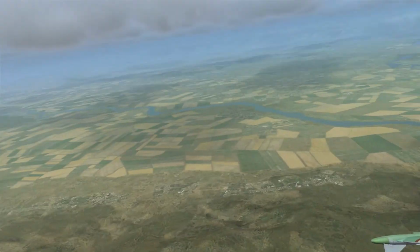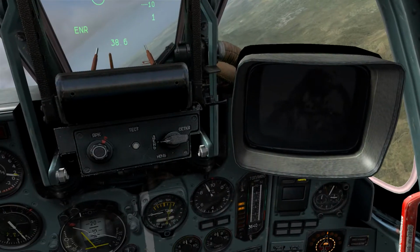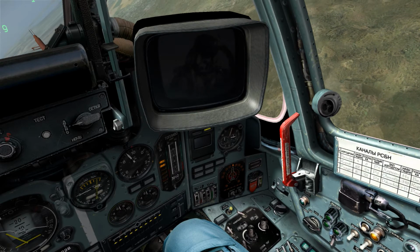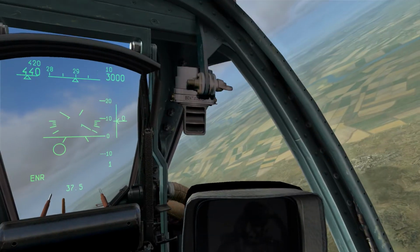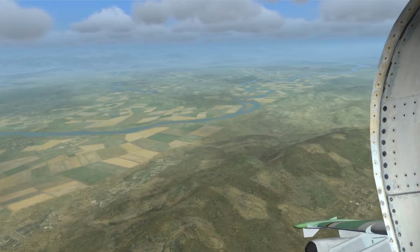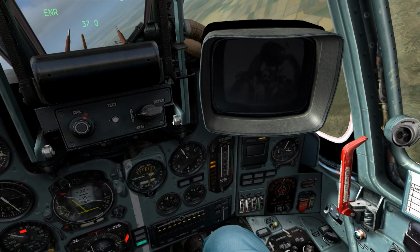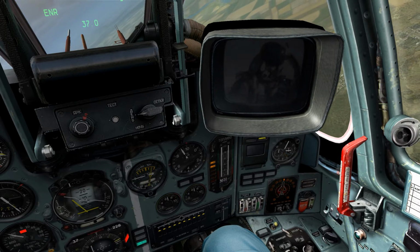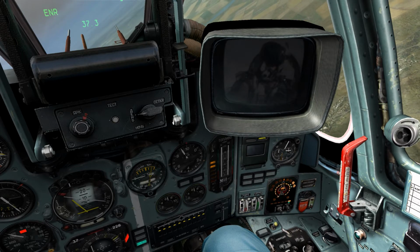Now that constant beeping can get very annoying really quickly. So rather than turn off your radar or switching it to the only show me locks mode, you can turn the volume of the beeping down. The AWACS has stopped tracking me for a second, so I'm going to wait until it comes back before I show you the volume modification in action. But basically, if you hold Right Alt and push the comma or period keys, or the less than or greater than keys, it lowers or raises the volume respectively.